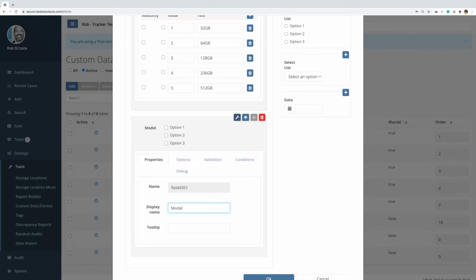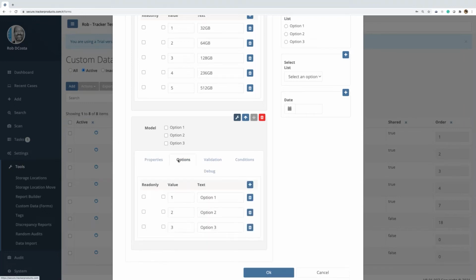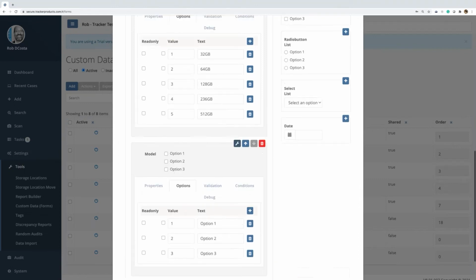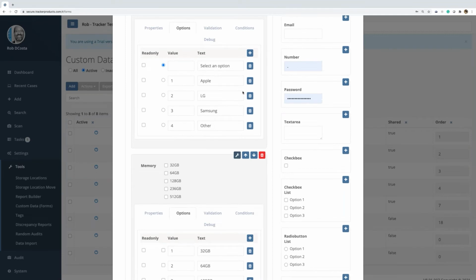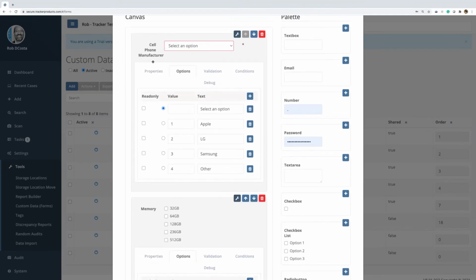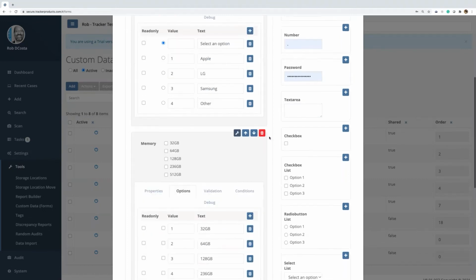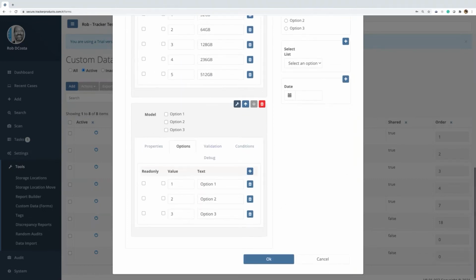And we'll go with model this time. And our options, we need to lay out. But this field, I do want to make conditional on the first field that we put in, the cell phone manufacturer. And I want to talk about Apple. So what phones does Apple have? I couldn't even tell you at this point.